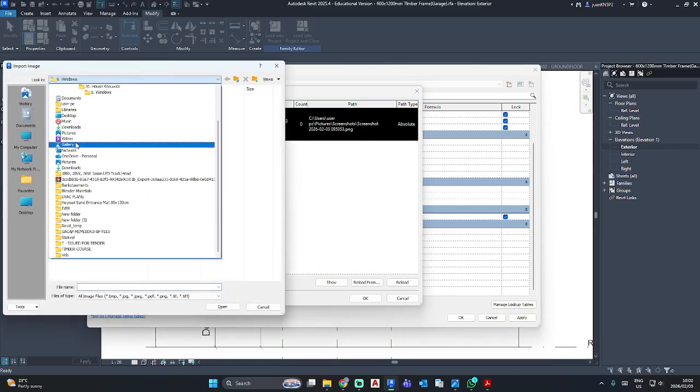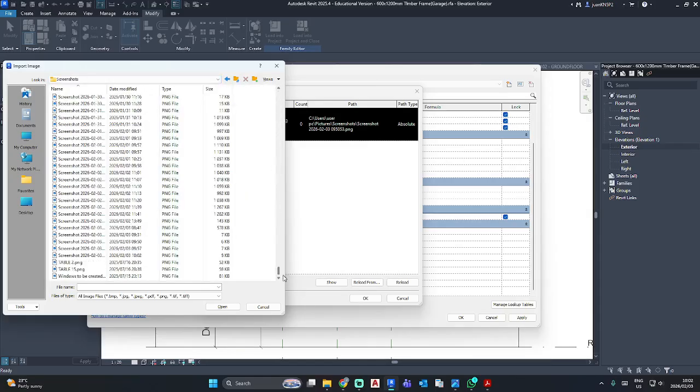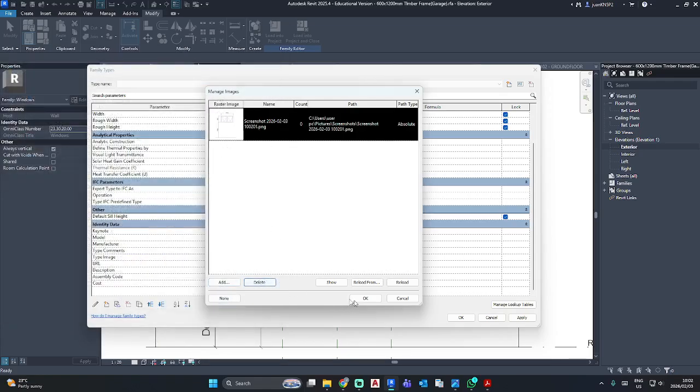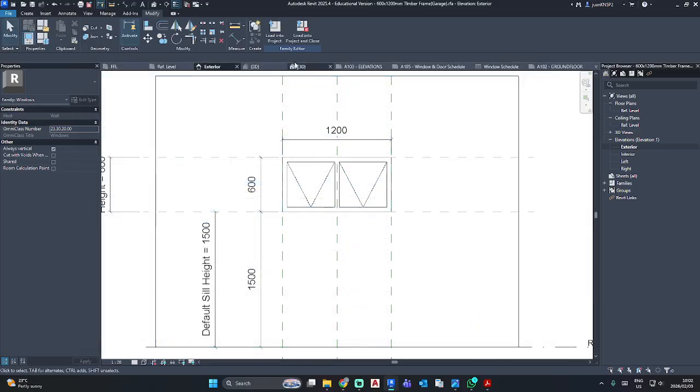Find my screenshots. And delete the previous one. So this is 1.5 and this is 600. Apply and OK.